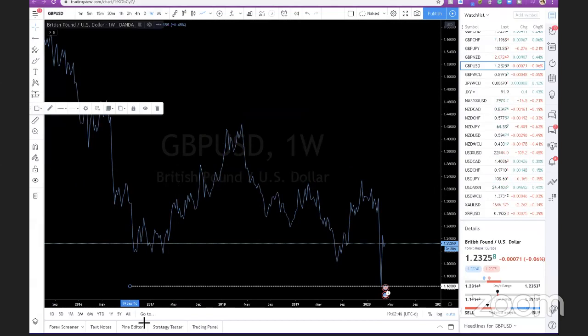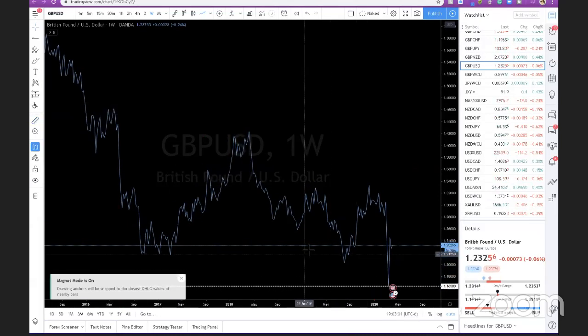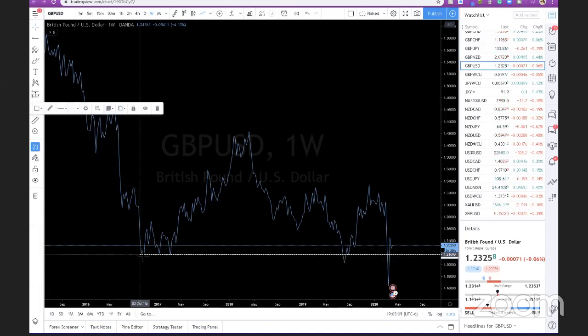Now, granted, this is a higher time frame. This is too many pips away to be relevant for us, because we don't really care what's happening from where price is currently at to here. We don't care what's happening 700 pips away. We care what's happening in and around where price is currently at. So we're going to ignore that for the purpose of right now, and we're going to mark it up from here.